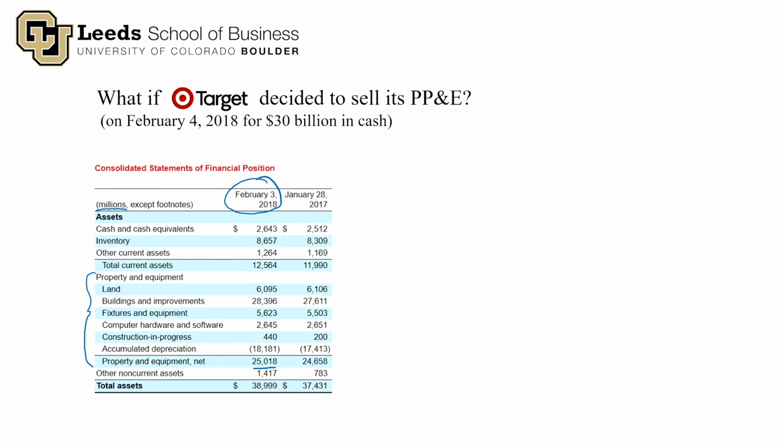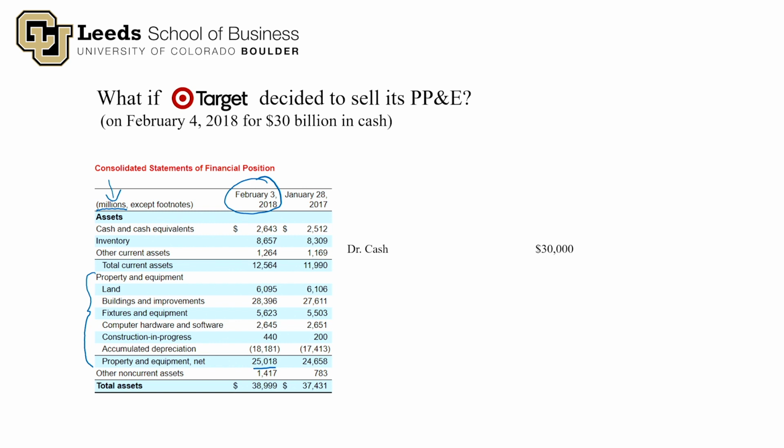But let's talk about how we account for this type of transaction. We'll sell all of this PP&E for cash. And so always, when you're thinking about a journal entry, is cash involved? Yes. Is cash coming into the business or going out? It's coming into the business. And so we'll increase our cash balance with a debit to the cash account. We'll debit cash for $30 billion. And note that we're in millions on the balance sheet here, so for my journal entry, I'm just going to stick with that basis. So my journal entry is in millions as well. So 30,000 million is a billion, and so debit to cash for $30 billion.